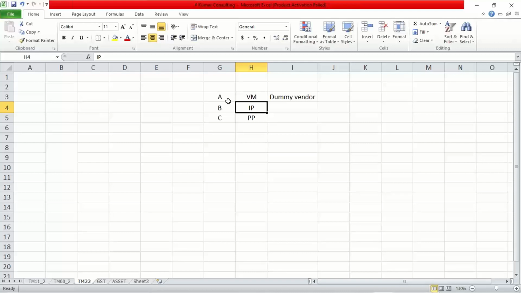Now, here what is happening? Let's suppose an invoice is going to be posted against a vendor. So first of all, the vendor master is supposed to be set up. That is going to be set up by a particular team called the master data team.